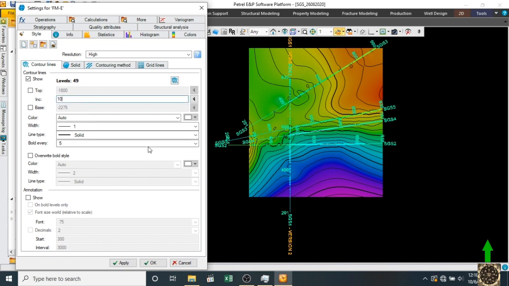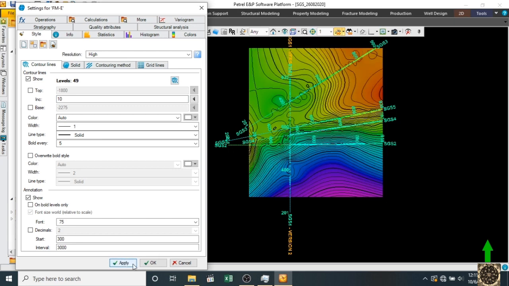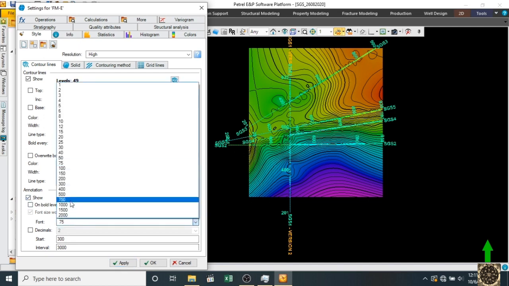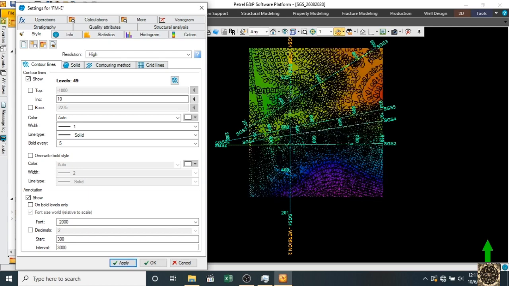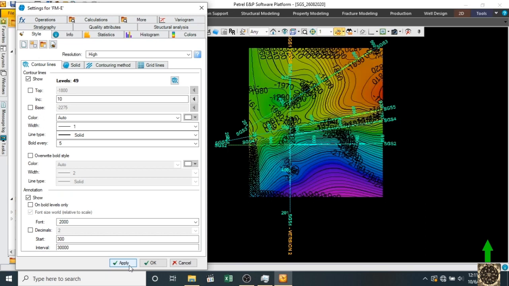So okay, if I make it bold, show annotations, and here you go. The annotation should be bold. Okay, so let's increase it to 30,000. Oh, it's quite good.